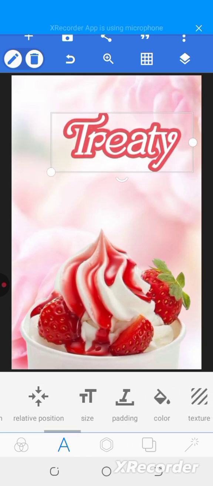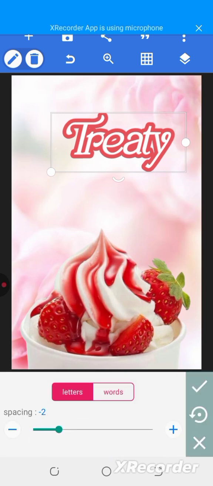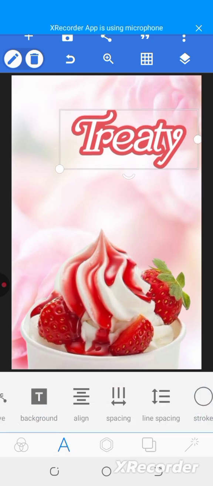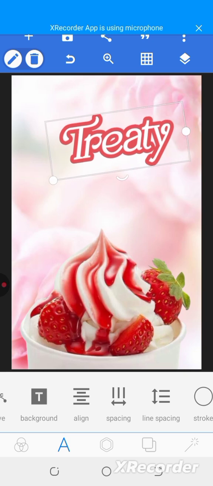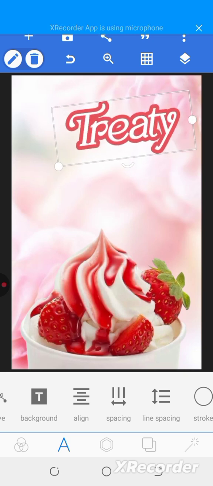You can work on the spacing as well if you would want. So you just try and reduce the spacing. I think mine is okay. Then you tilt it somehow like this, and then put it right here. I think it's too tilted. Just tilt it somehow like this.